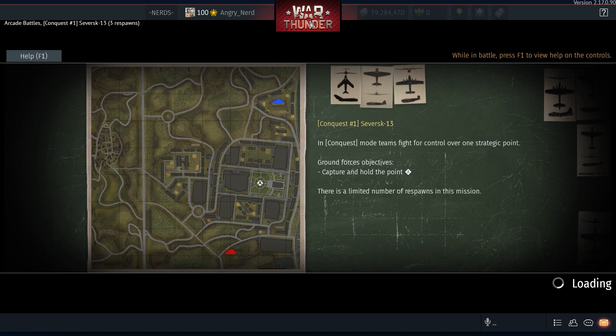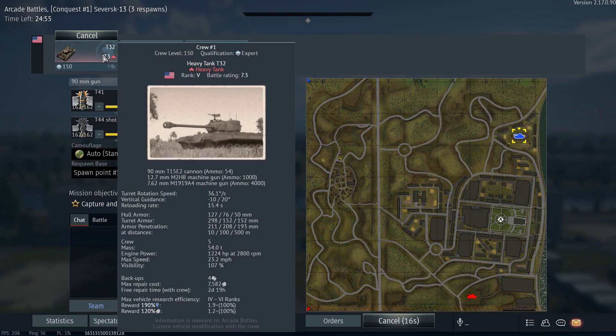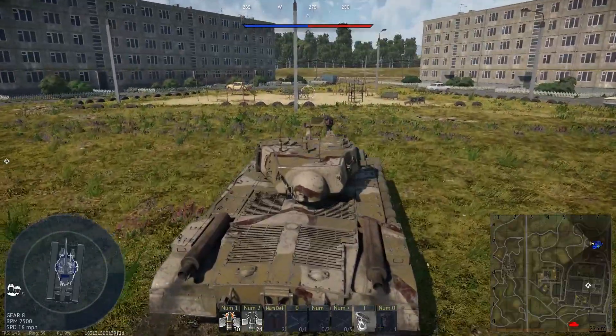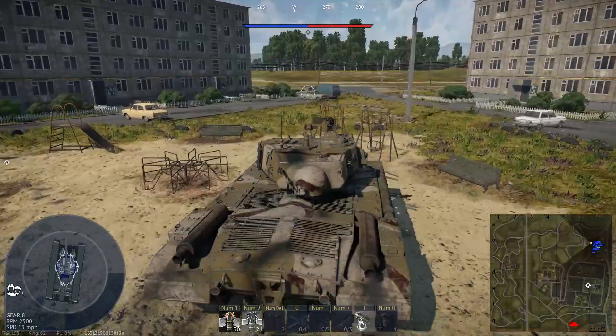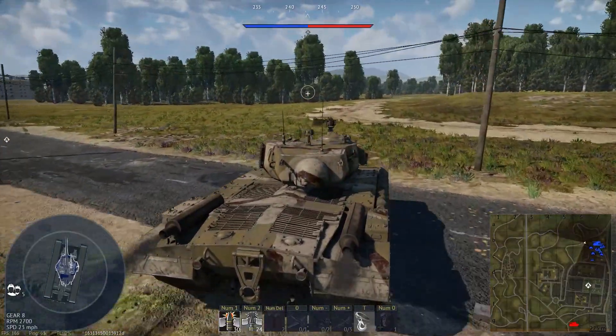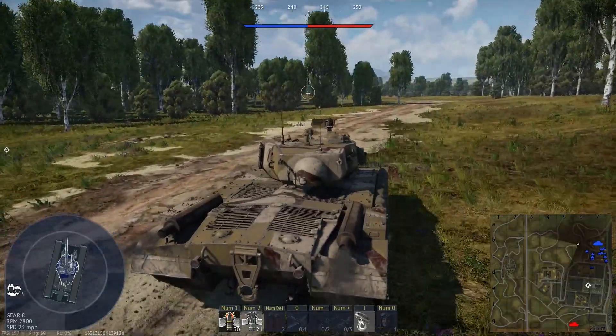I don't even know how to pronounce the name of this map — Cervic? Anyway, we're in the north-eastern spawn point. On this map, I usually like to go over to the western side, but there's no cap point over in that area. I'm still going to go west, just not that far over. I want to try to get some flanking shots on the enemy, coming over to those two parallel roads running kind of north-south, operating somewhere around the five line.